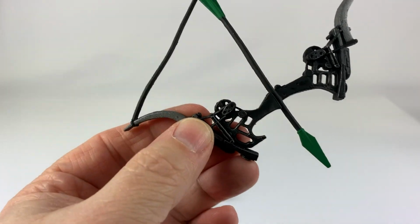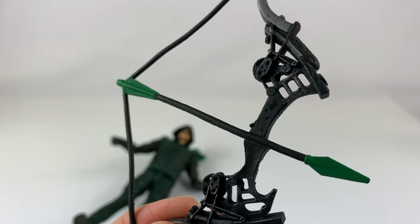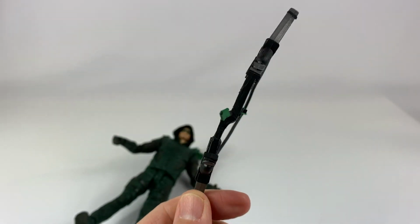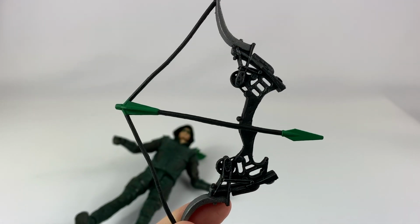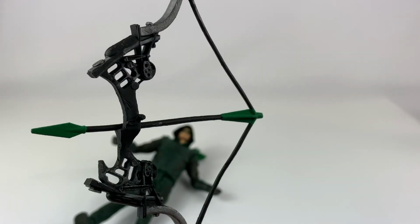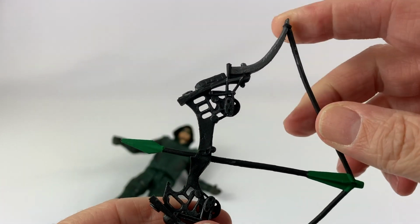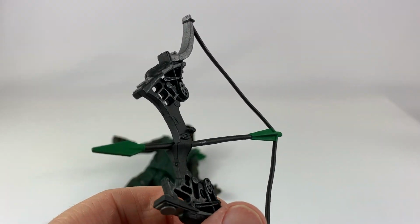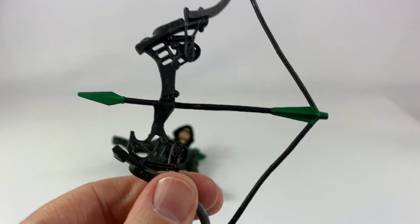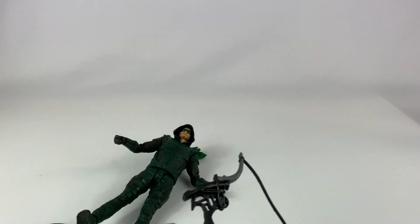All right, next. Another complaint. I don't like the arrow molded into the bow. I'm not a fan. I mean, you could really do some cool poses with this guy if this arrow wasn't in there. I don't get the logic behind this. It kind of blows my mind. And this is just plastic, just put a string there. Just put a string. I don't get it. Come on, McFarlane, you're better than this. So I'm not too happy with this figure at all.